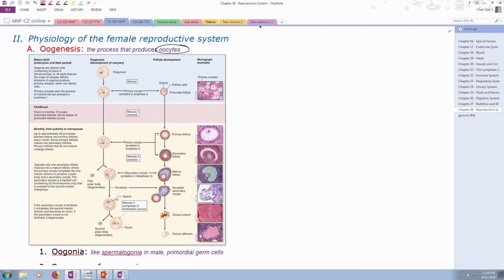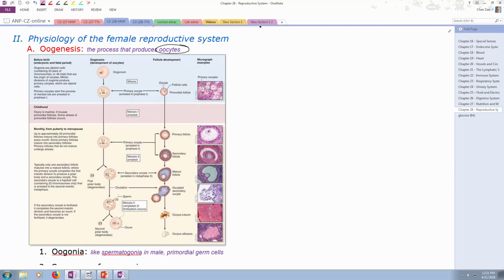Another term that I will use for fertilized egg, besides zygote, is conceptus, because conceptus is a product of conception, and it's a super generic term. Once it's fertilized, you can call it conceptus all the way till it's born, if you're not sure what term to use. Initially, when it's fertilized, we call it a zygote. As we go through the next chapter, we'll assign other names to various stages of development, but conceptus is a very generic term.